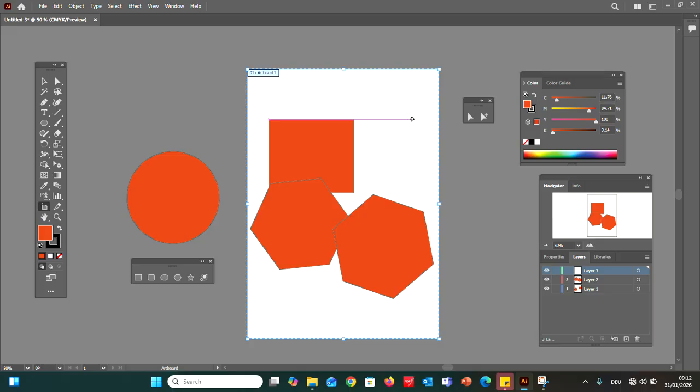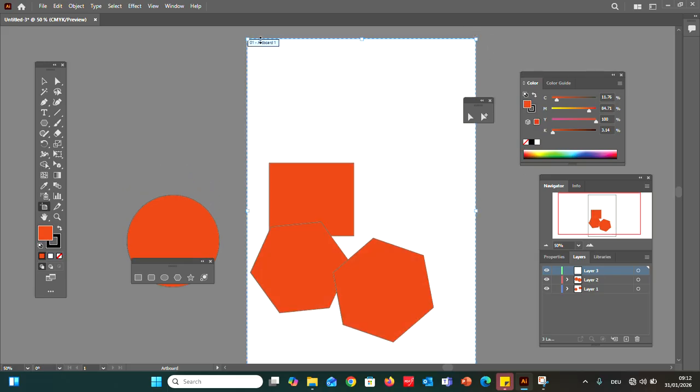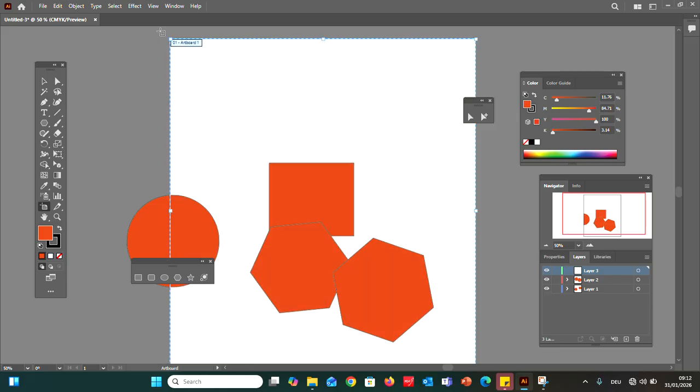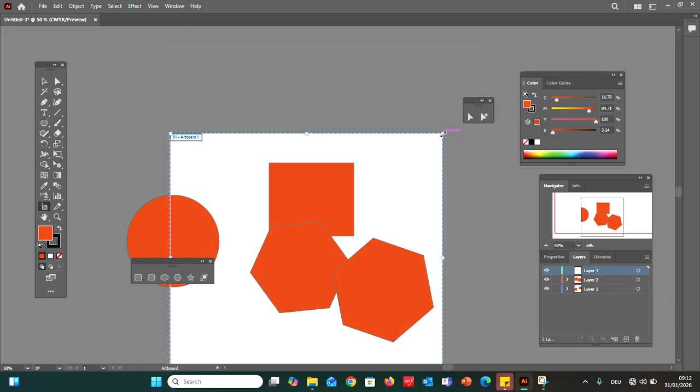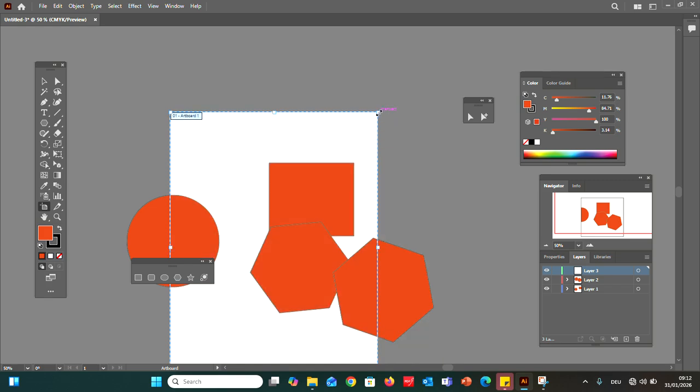Once I hit the edit artboards, I can make changes to my artboard. I can adjust its size by dragging the anchor points on the artboard. It activates by the outline having a dotted boundary.